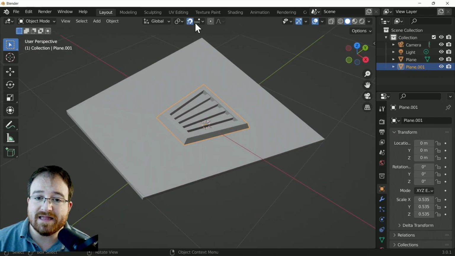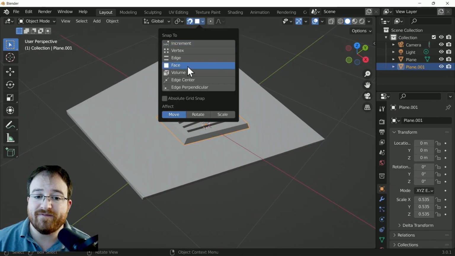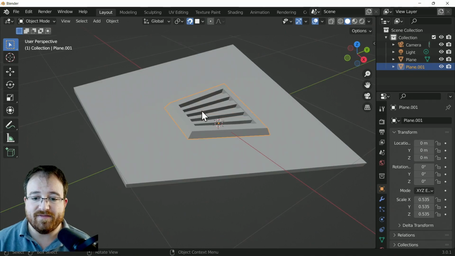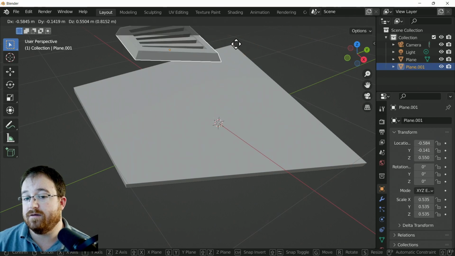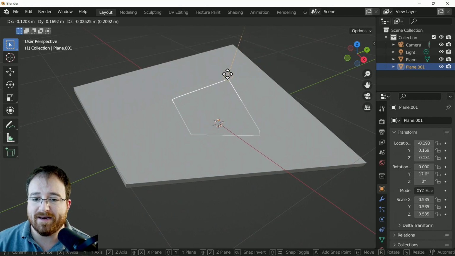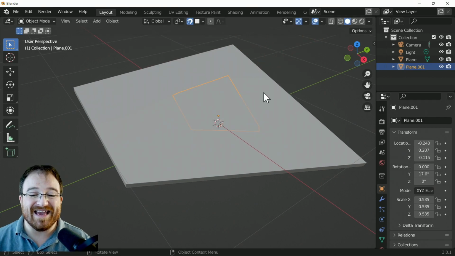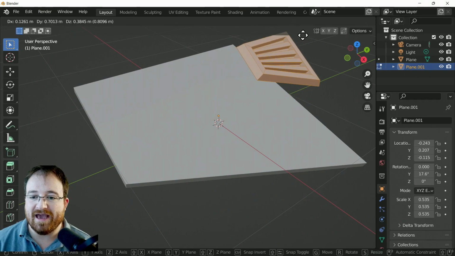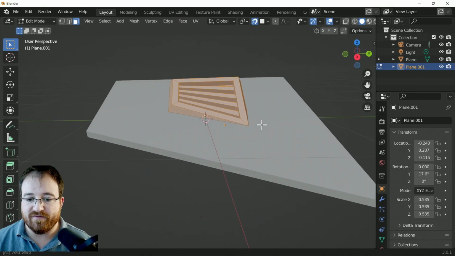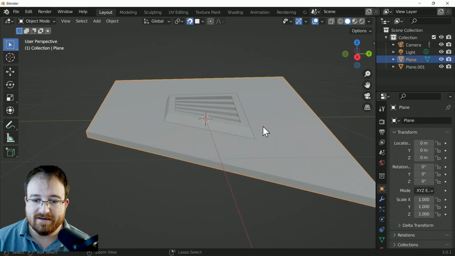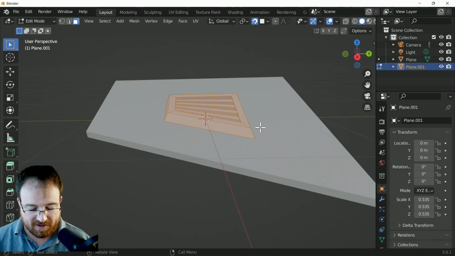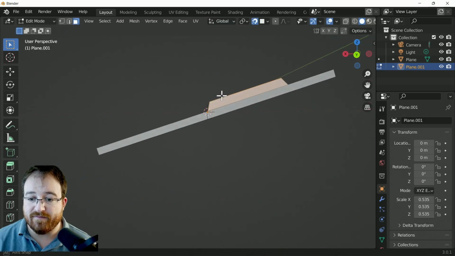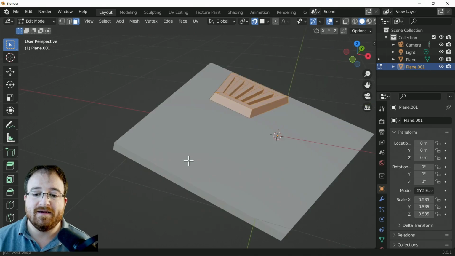But if we go to the snapping tool, turn on face snapping, and align rotation to target, and then with face snapping turned on, you can wonder what the hell's happening. But that's fine. If we actually go into edit mode on that object, make sure that all the geometry is selected, we can actually have it snapping to the surface of our object properly, providing we hadn't moved it in the first place. So then we can go ahead, press G, and there we go, snapping to the surface of our object. So we can have this detail up here.